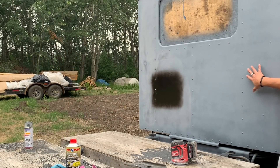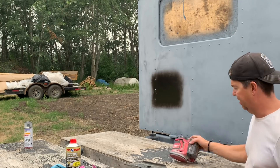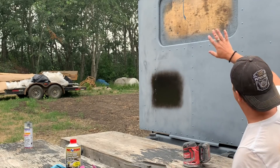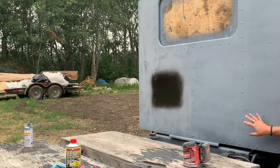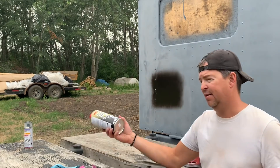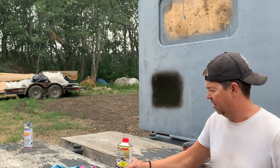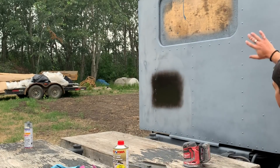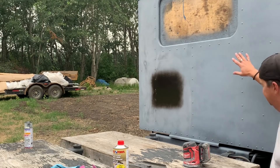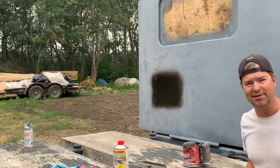After I got those three layers of primer on last week, it's still a little rough, so I thought I'd hit it with some 320 — some real fine sandpaper — just do a final flattening to try and kill any imperfections or rough spots. I also bought some degreaser from the same place I got the paint. He told me to wipe it down gently in one direction rather than swirling, just wipe all the dirt and dust off, and then we'll try and put some of that paint down and see how it turns out.